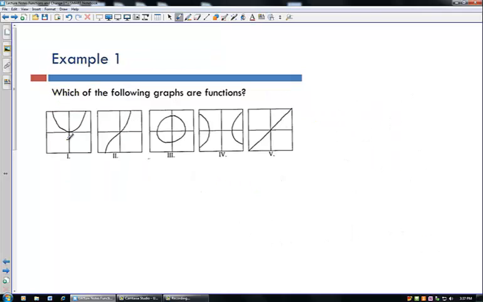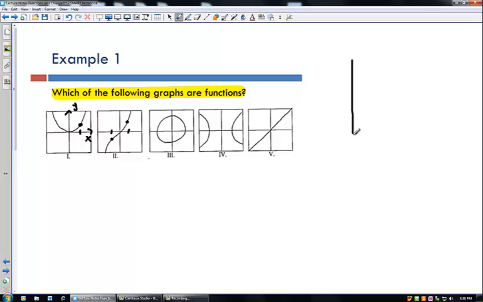Here are a bunch of graphs that we want to look at. Some of these graphs are functions, and some of them are not. We want to determine which of the following graphs are actually functions. If you look at the first one, the inputs lie along the x-axis, and the outputs lie along the y-axis. If you put in an input here, you get up out here, and here's the output. And you notice if you put one thing in, you get one thing out. Here, the same thing occurs. If you put this in, you get this out. Over here, if you put this input in, you get this out.